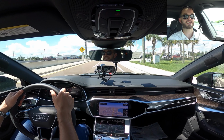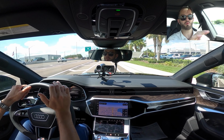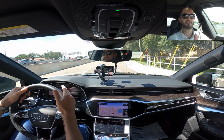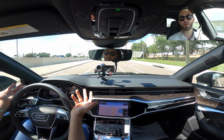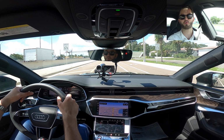Now things I dislike, the steering, it is so good that I don't actually feel any response in the steering. And the reason why you kind of want to feel a response is if you're taking a corner at maybe a higher speed, you're not going to feel anything, so you don't know if you're in a bad situation unless you're a pretty decent driver, you have driving experience in doing different racing technique.